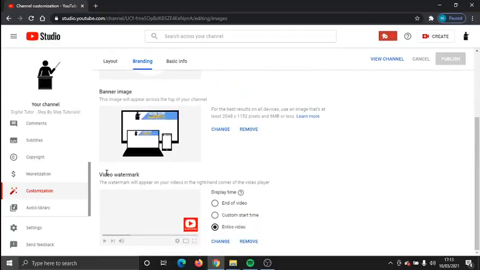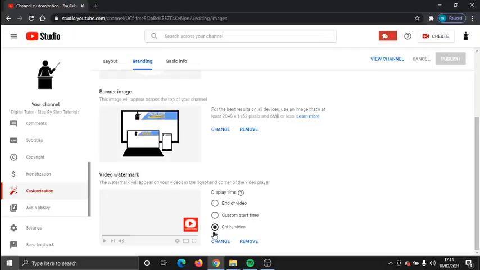and you'll see just towards the bottom of the page it says video watermark, and you can actually choose when to display this, so you can have it playing through the entire video. You can choose for it to come on at a certain start time, or you can choose for it to come up at the end of the video.